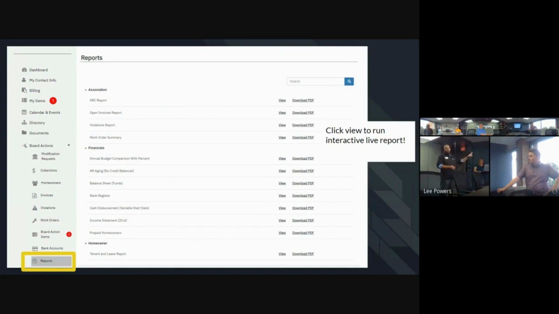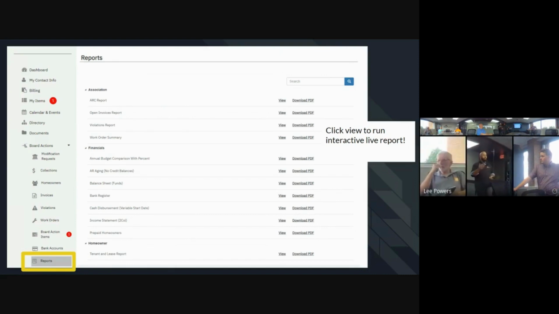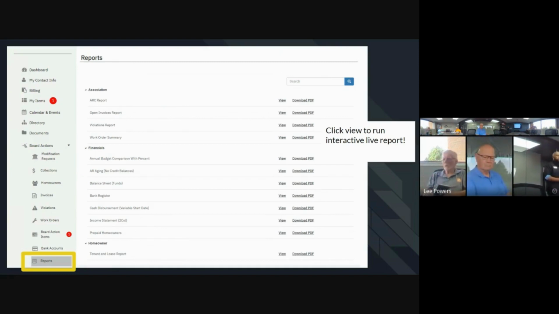So you can view it if you click view, and it'll automatically default to whatever the last fiscal period was, which is usually the prior month. But again, you can change it. It's interactive. So if you want to look for June of 2020 for some reason, you can put that in. And then you can also, with this one, download a PDF. But like I said, it is going to have a watermark across it saying this isn't a final report, refer to the financial packet.